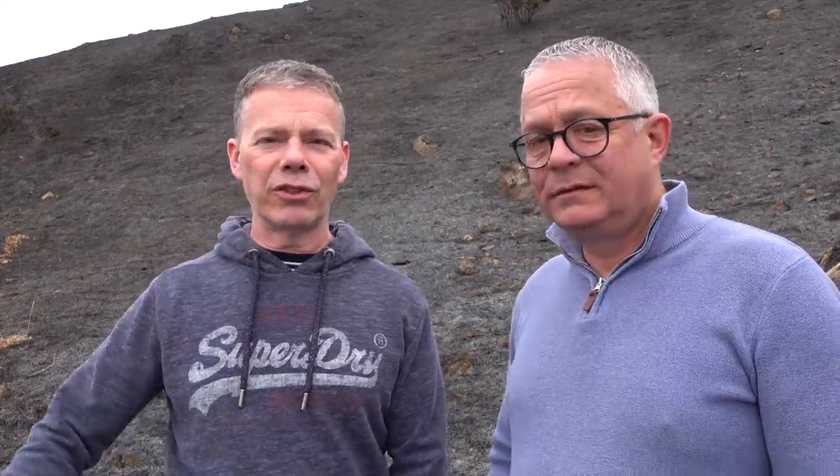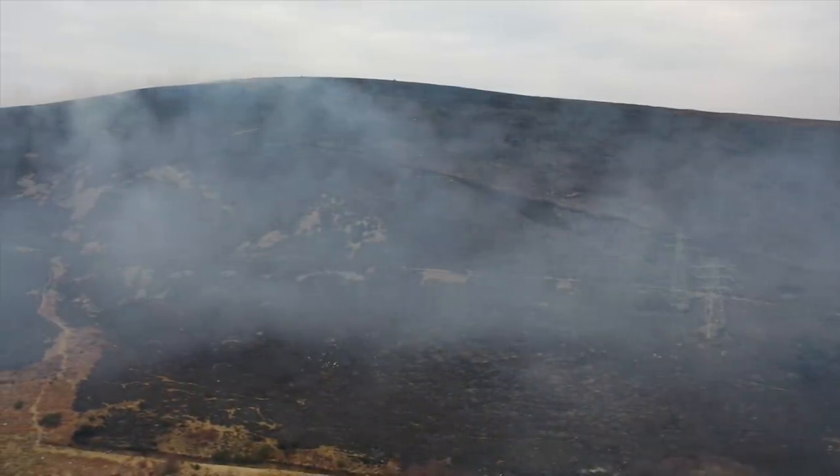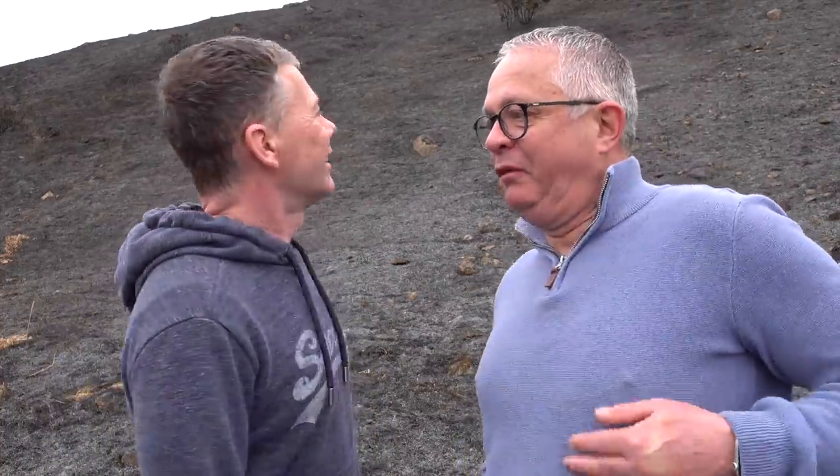Some of you will be worried about the wildlife. We've seen the deer this morning down in the lower fields — they're okay. As for nesting birds, apparently the cut-off date is the 15th of April for burning land. This wasn't planned — it was an accident that got out of hand. But it's just missed the main nesting season, so hopefully it may have damaged some nests being built but shouldn't have destroyed any eggs. It covers a massive area — a few square miles. The drone footage this morning shows just how much land has burnt away. It's quite sad to see, but hopefully it will grow back soon.